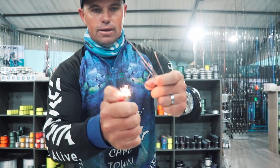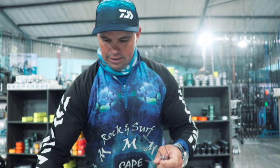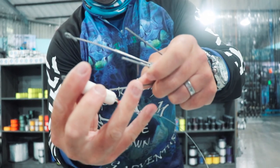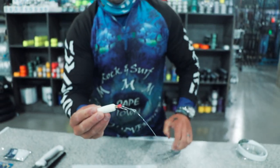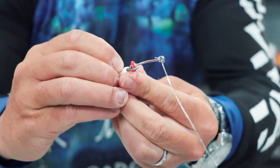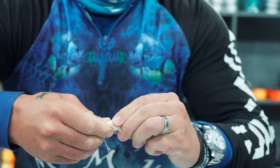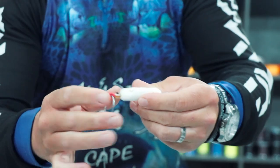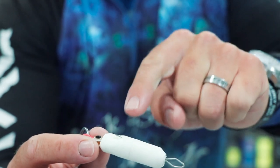So you can just take a piece of wire and just heat it. Okay, so just heat up a piece of wire, take your dangle, just burn a hole in it, there we go. Okay, then what I do is, take your rattle, and you push it in, there you go. Okay, there's your little rattle inside the dangle. You can also use a little drop of super glue to keep it there.